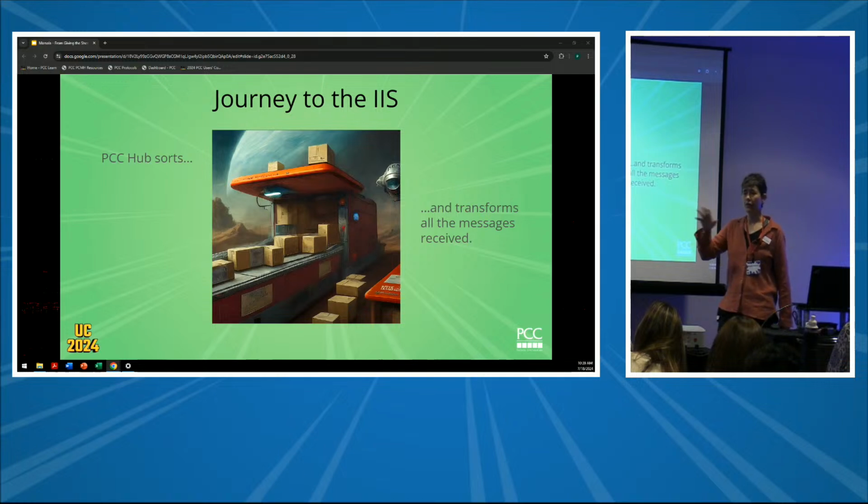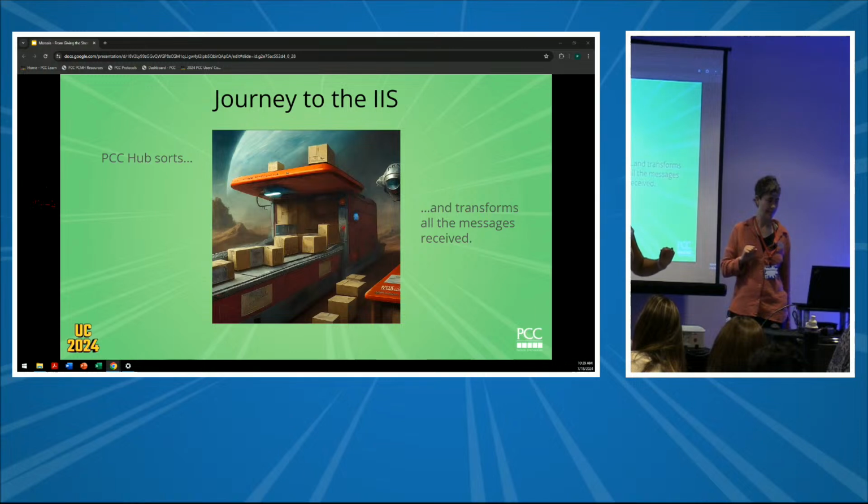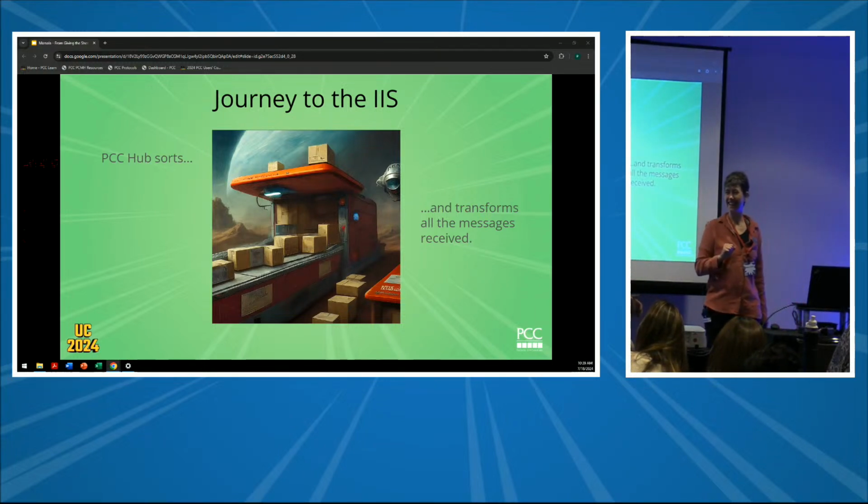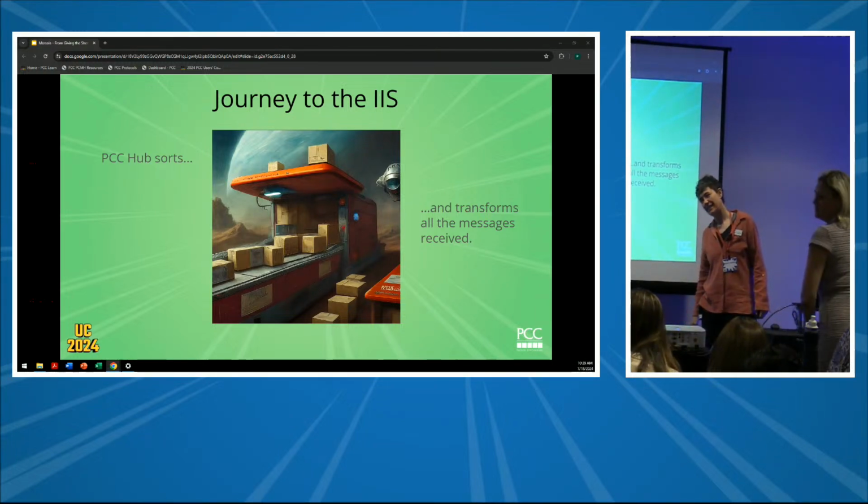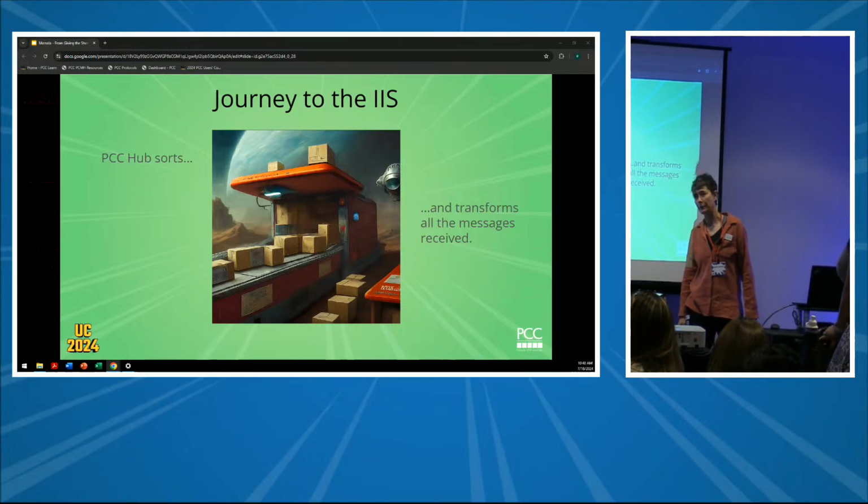So then the hub sorts things out. You have a question? I have a question. So for Connecticut, we get the immunization response if we get an error. Once we fix the error, does it automatically get sent to the state?